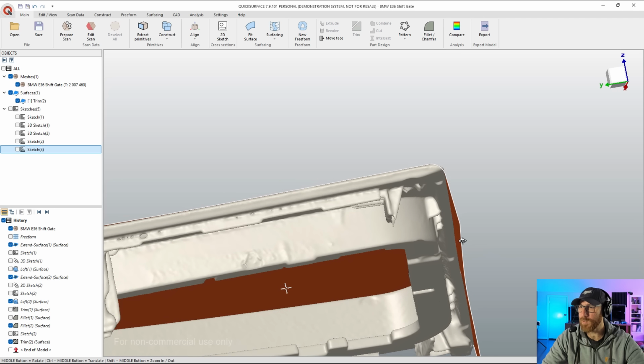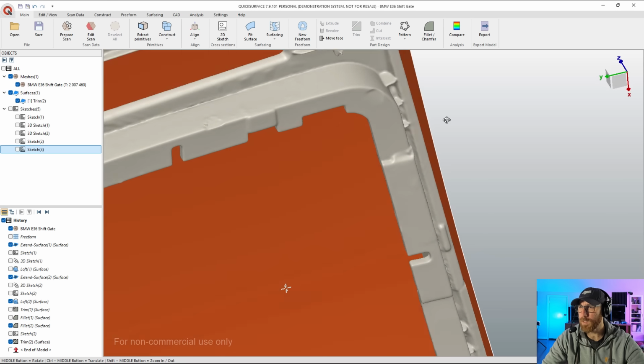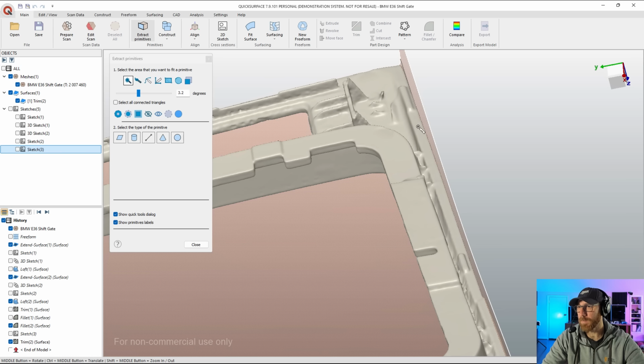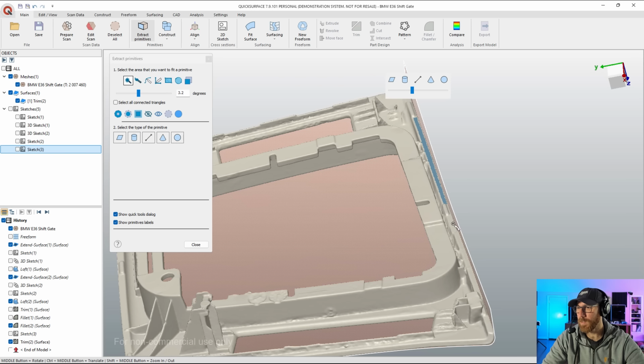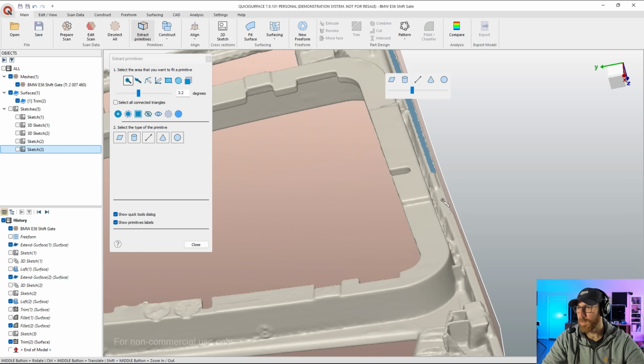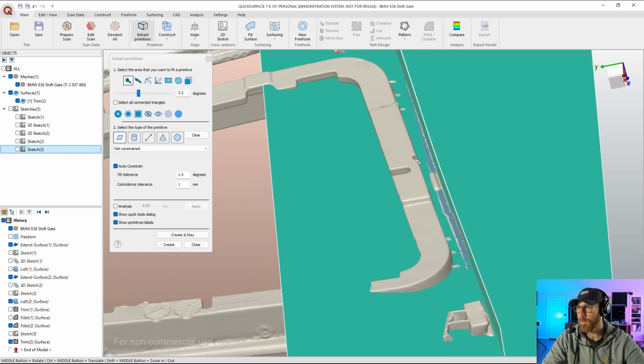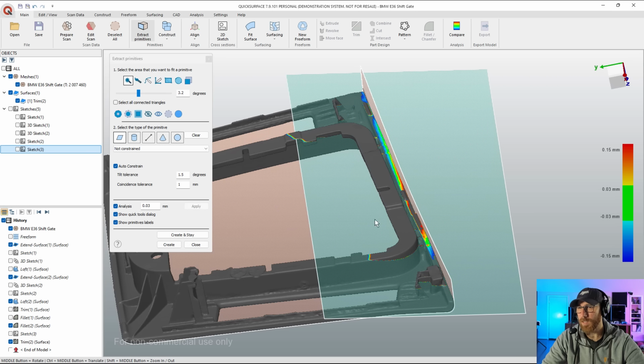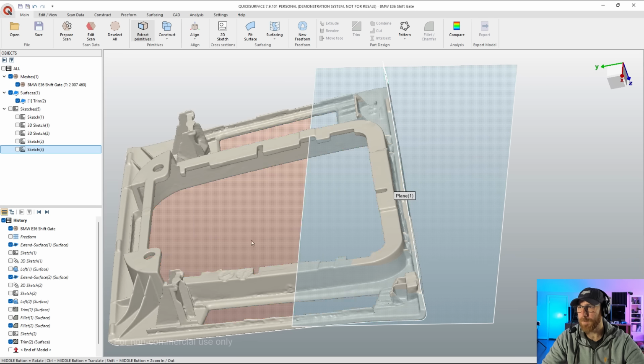Now there's a couple ways that we can think about this. If we look at the bottom of this, if it is planar, we could use, let's say, a plane. Like select that face, maybe select another area over here, make a plane, see how close it is. It's fairly close. We'll create that.